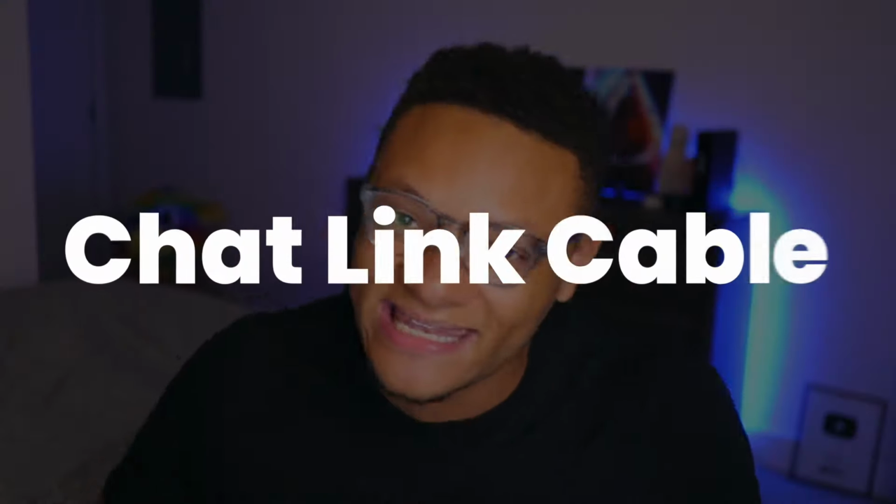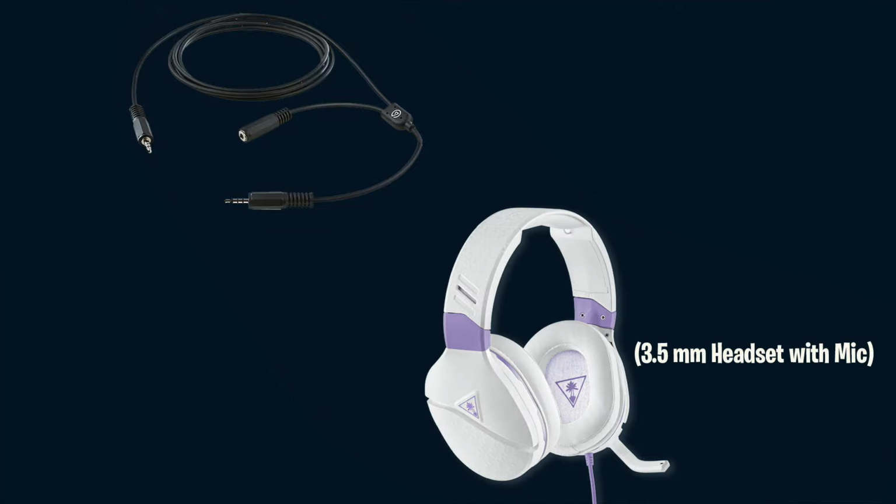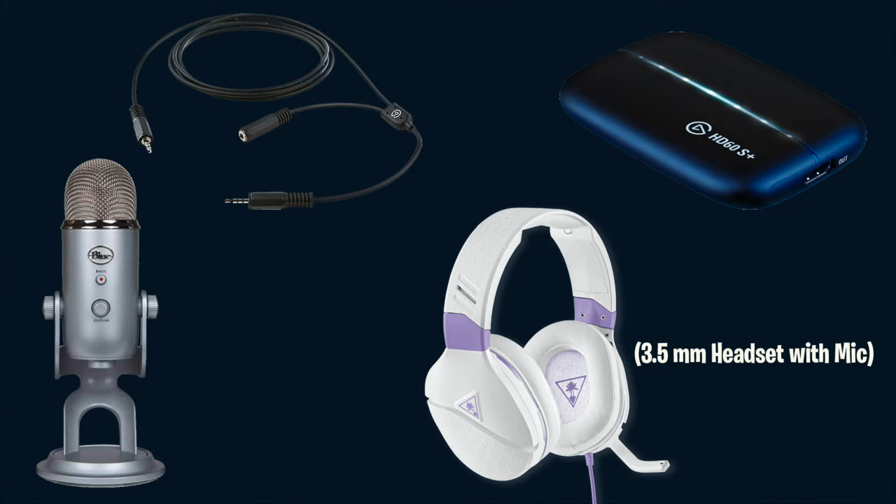The first method I have here for you guys so you can record your PS5 audio into OBS is called the chat link cable method. What you're gonna need in order for this method to work is the chat link cable, of course. You're also gonna need a wired 3.5mm input headset with a mic function. You're gonna need a capture card with an auxiliary input such as the HE60S Plus, the HE60S capture cards from Elgato. You're also gonna need a microphone input for your computer as well. That is, if you expect to record any sort of commentary over your gameplay or your live streams.